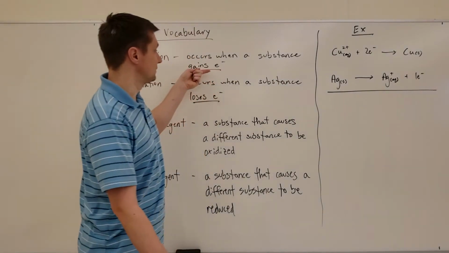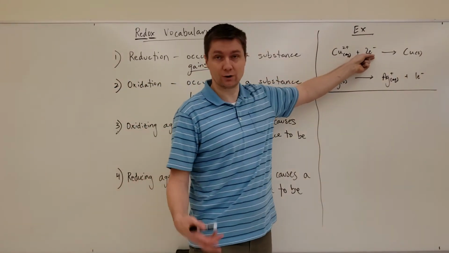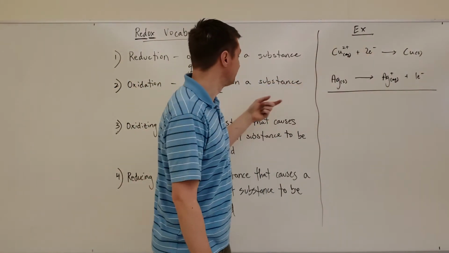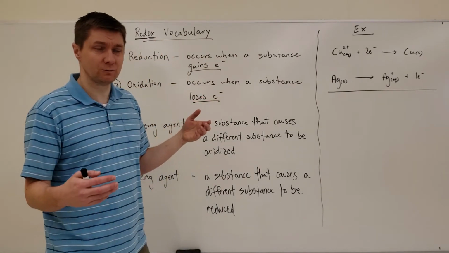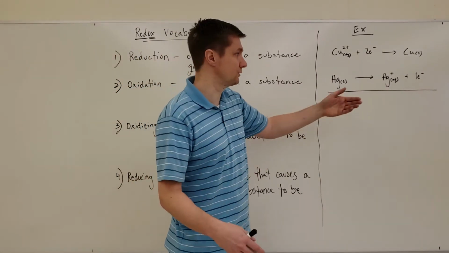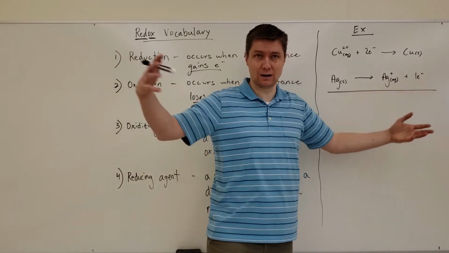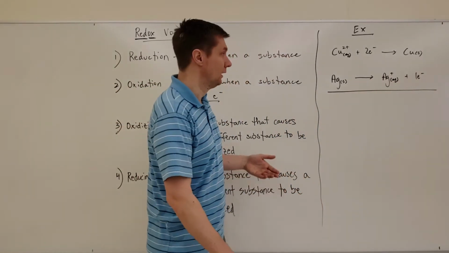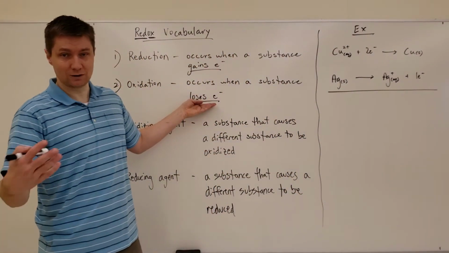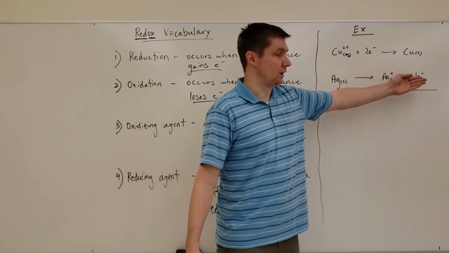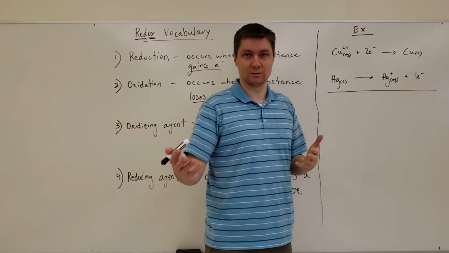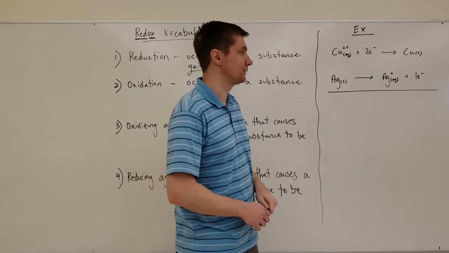When we have a substance that's gaining electrons, those electrons are going to go on the reactant side of the equation. For an exothermic reaction, when we write energy terms in those reactions, we write them on the product side, showing that that reaction is losing heat. And so it is for substances that lose electrons. We write those electrons on the product side to show that that substance has lost those electrons.